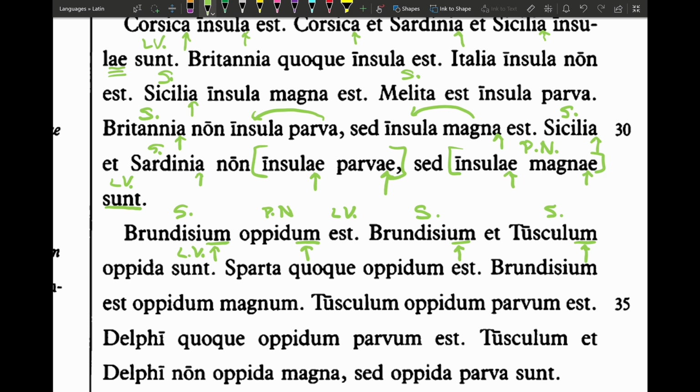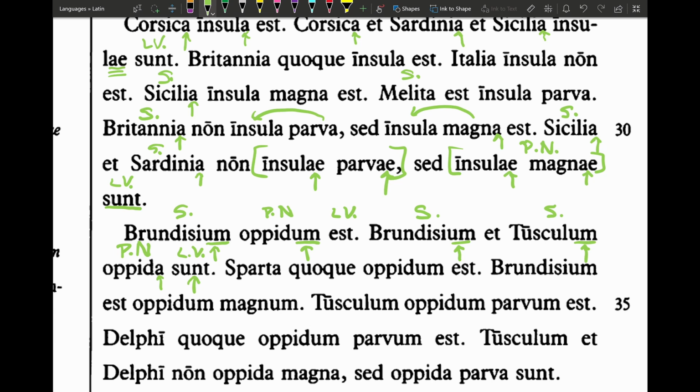Notice oppida has an A. Some of you are wondering, how can we tell the difference between a first declension feminine nominative singular noun and a second declension neuter plural noun? Well, here's your clue. This right here is an A. This tells us it's plural. It's our predicate nominative. But look here, this is plural, and you have more than one subject. That's how you know you're looking at a nominative neuter plural noun, because all the other clues in the sentence will have to be plural as well. Hopefully that makes sense.